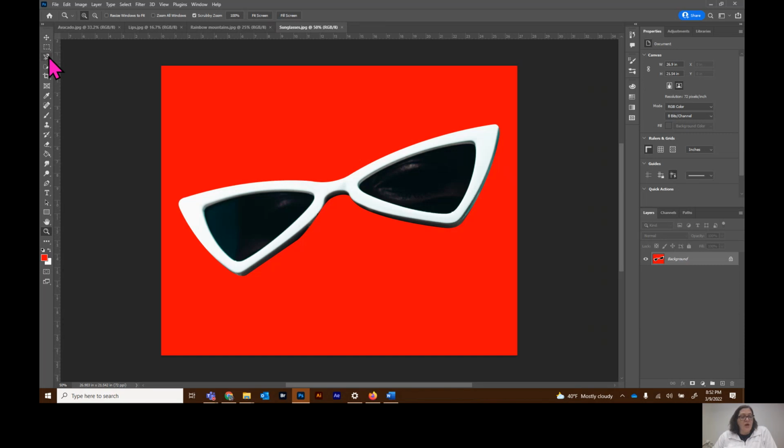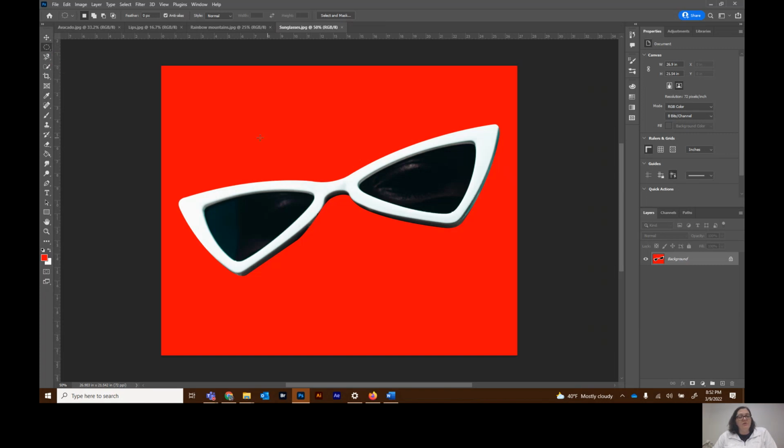With the selection tools, you have 3 areas of selection tools to work with. The first one is your marquee tools. These are going to make simple shapes that turn into selections. Something like a rectangle, you can make by clicking and dragging that marquee tool. To make it go away, you simply do Control D, which is deselect.